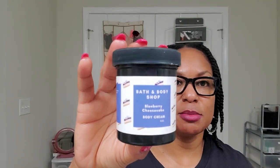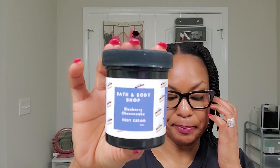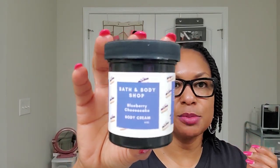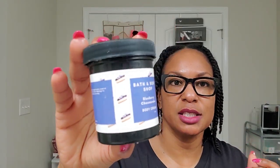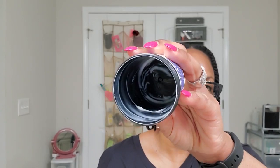Here is a Strawberry Cheesecake Body Cream by Bath and Body Shop by Product Junkie Naturals. So this was some of her body creams from her product line that were really good. I think she ran these little 6-ounce containers for like $5 one time, and I got a bunch of those, and this was fantastic. I love strawberry smells, and so this was really good. There's probably nothing left to show you here because I used all of that.